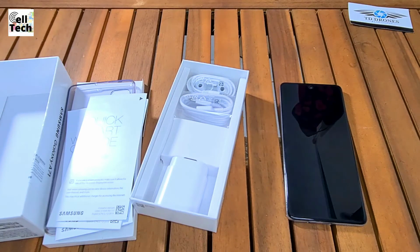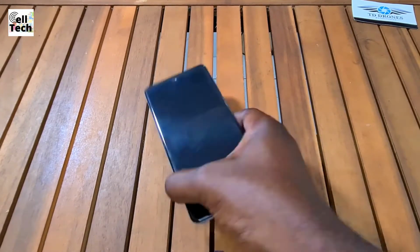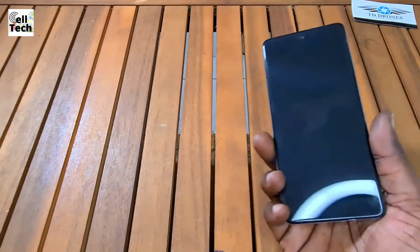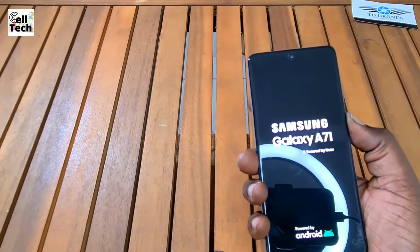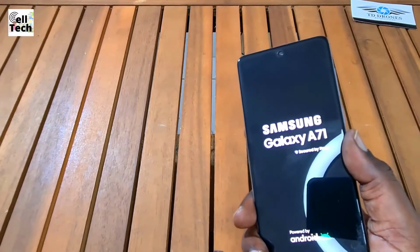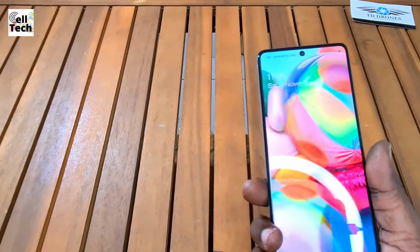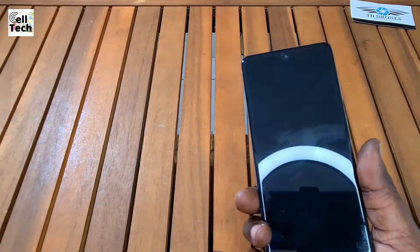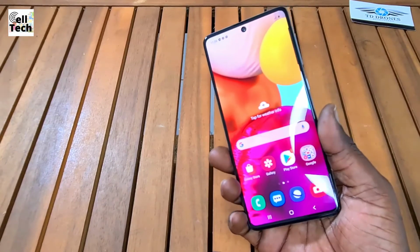of the Samsung A71. Okay, so here we have the phone itself, the bad boy. The Samsung A71. It's been out for some time now. This is one of the best mid-range price selling devices for this year, basically. Priced well, and actually it offers a lot for the price. I would say there's a lot to like about this phone. If you're looking for a gift for your wife or your friend, family member, this is one I would consider to take a look at. This is the 4G version. This is a great budget phone in the market today.